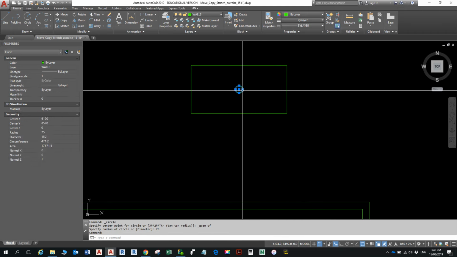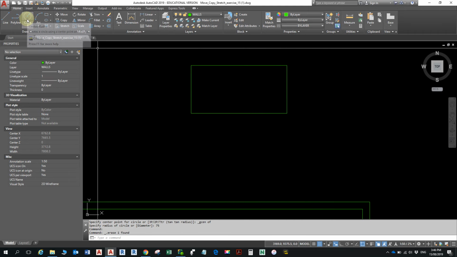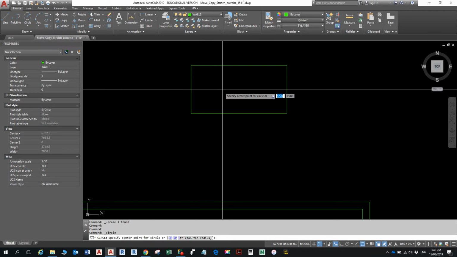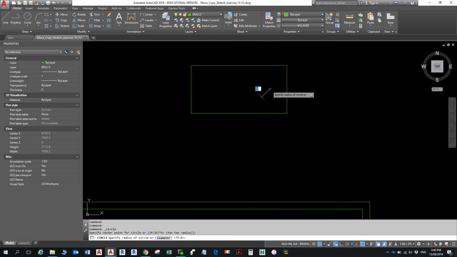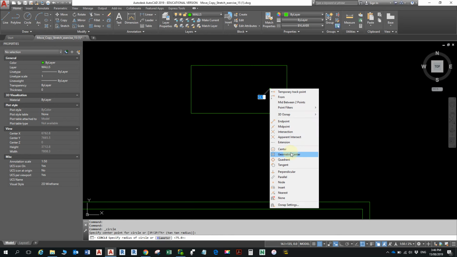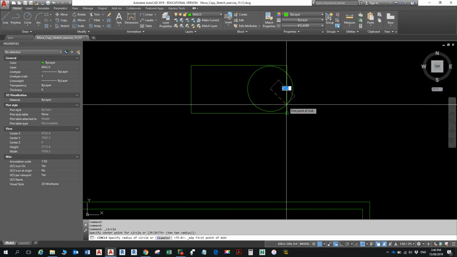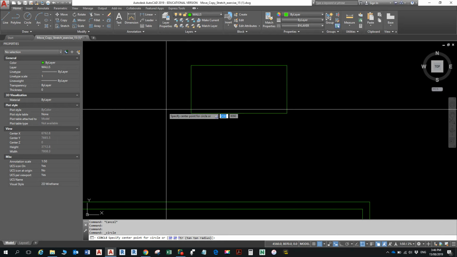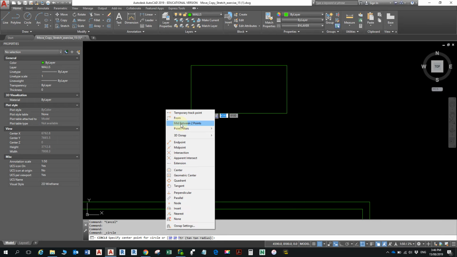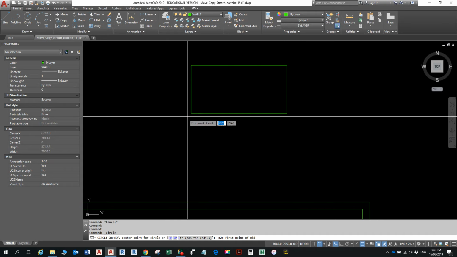This is how we do it. I'll just delete this one. So if I go circle, and I go, okay, where are you going to start it from? Well, I got choices. I can go shift right click and do geometric center, of course, or I can do this one. This one here requires an extra click because I have to tell it, oh, I clicked somewhere already, sorry. Okay, before I click anywhere, I go shift right click and I go mid between 2 points. And now it wants 2 points.